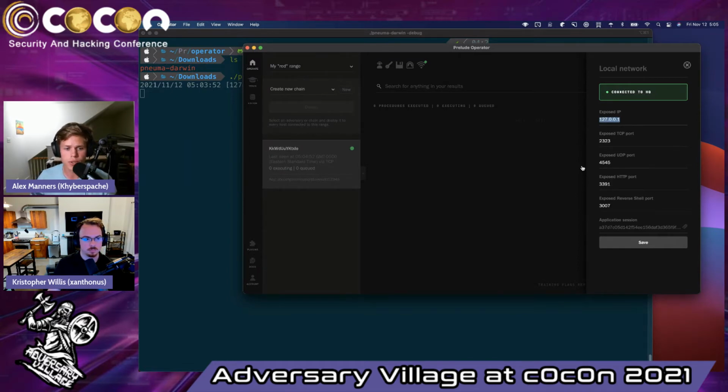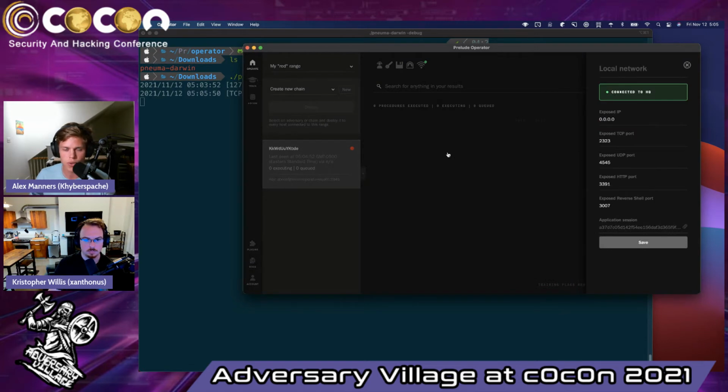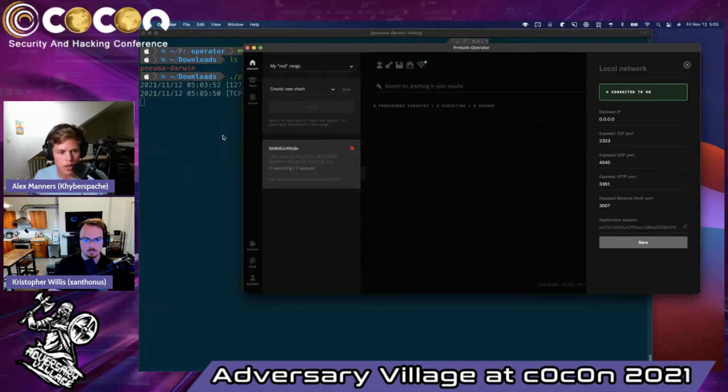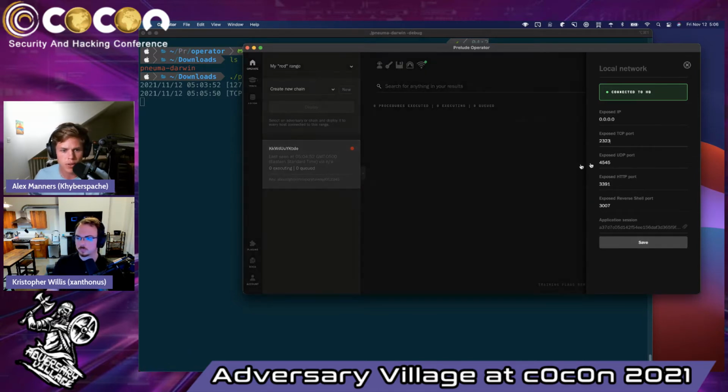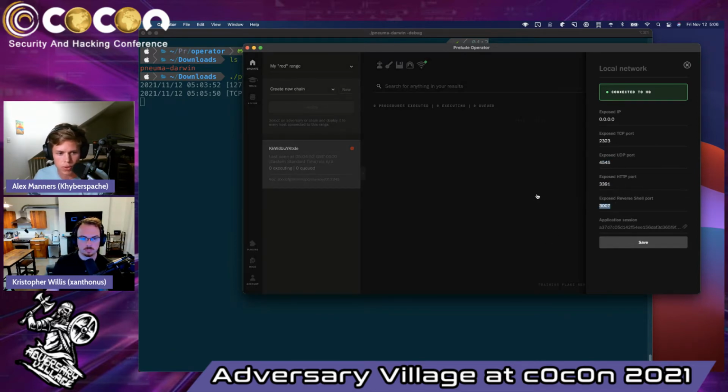So you would need to explicitly share all interfaces if you wanted to use this in a remote scenario. Sharing 0.0.0.0, for example, would allow you to have remote agents connect to your system. I'm going to set that just in case I want to run some remote agents. From here, you could modify the TCP port, the UDP port, the HTTP port, and the reverse shell port that are available.